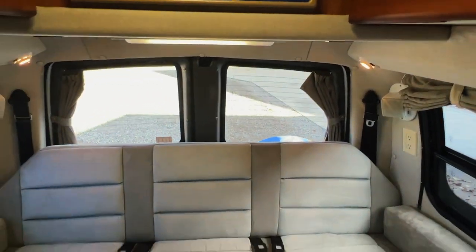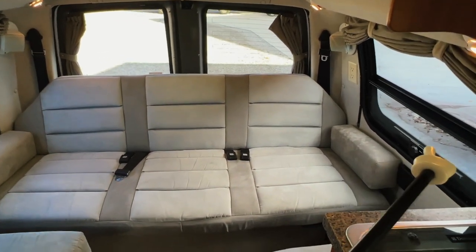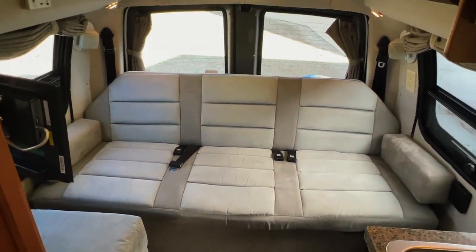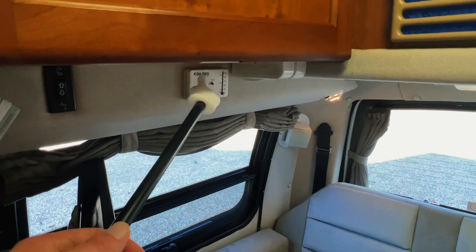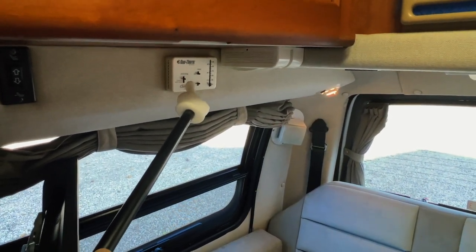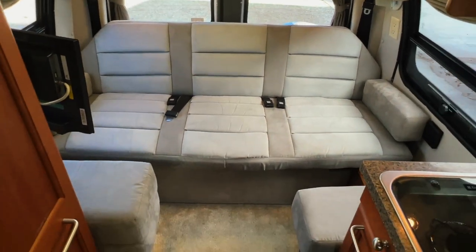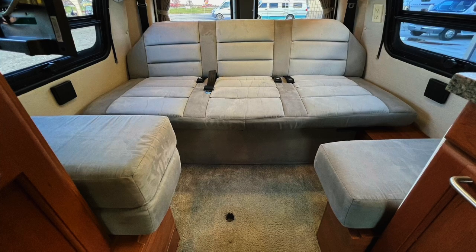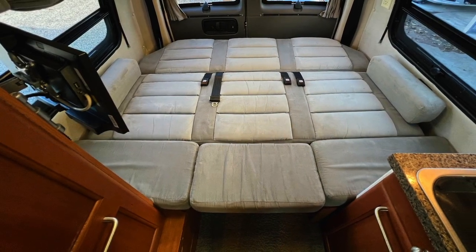There are manuals in the bag and a big storage base here. The rear windows do not open but have curtains for privacy. The side windows do open on the lower portion with screens. This is a power sofa — push the button and it runs the sofa down to make it into a bed. The thermostat here controls the AC overhead, the propane furnace, and the heat pump. There's also a noxious gas detector. One person can sleep in the rear without putting the couch down — that sleeping area measures approximately 21 inches front to back and 72 inches side to side. With the big bed made up, it measures approximately 52 inches front to back and 72 inches side to side.